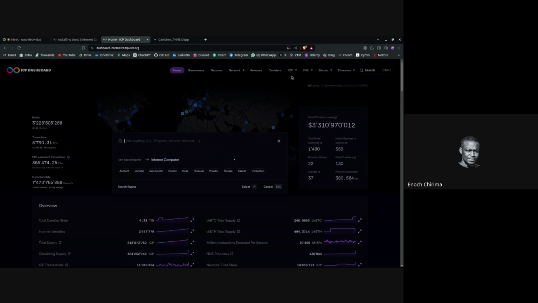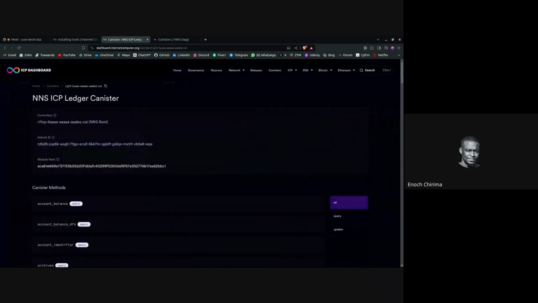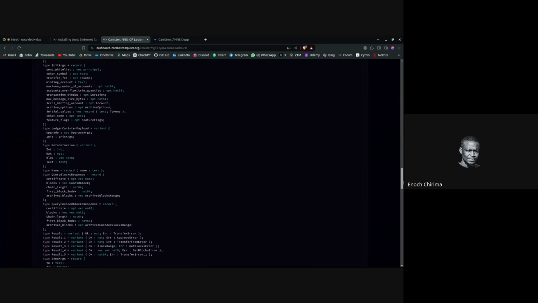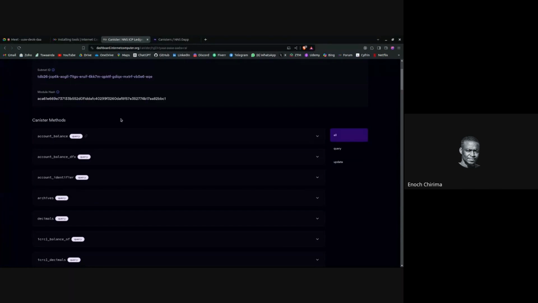So here on the dashboard, you can search for transactions, or you can search for canisters like this. I'm sure this is the ledger canister. Yes, this is the SNS ledger canister. Once you put in a canister ID, it shows you the interface of the canister, the functions exposed by the canister.